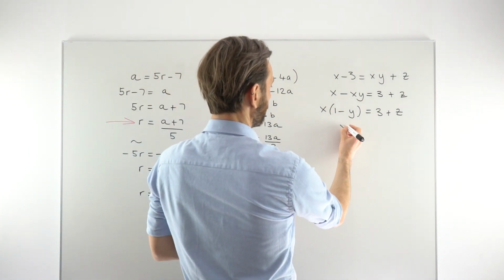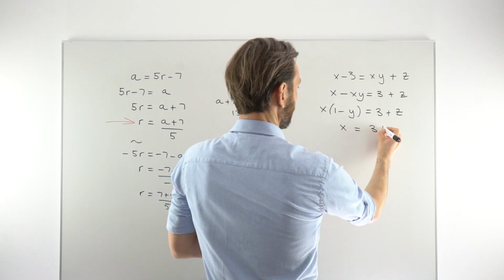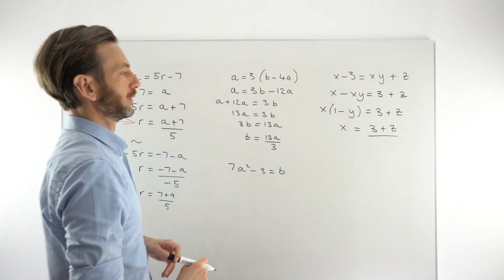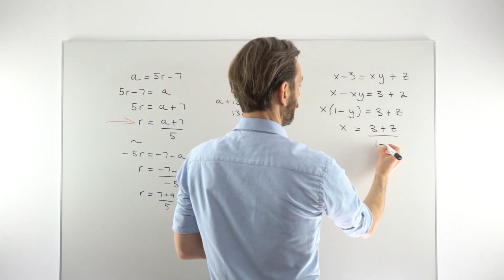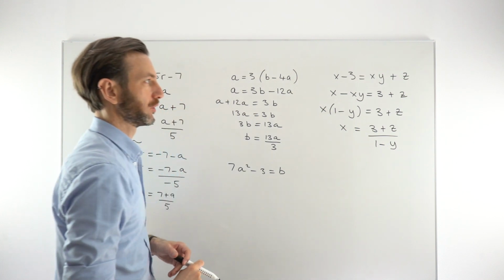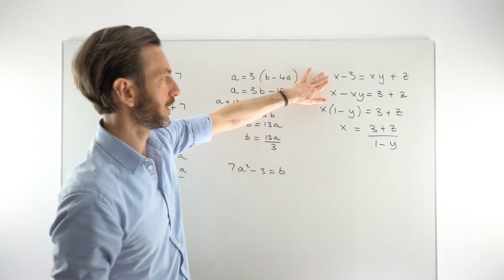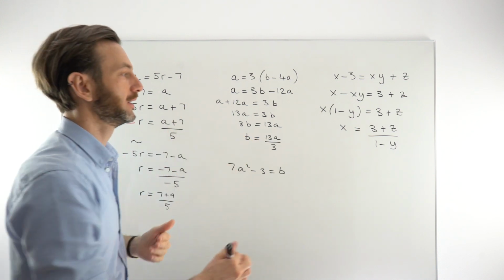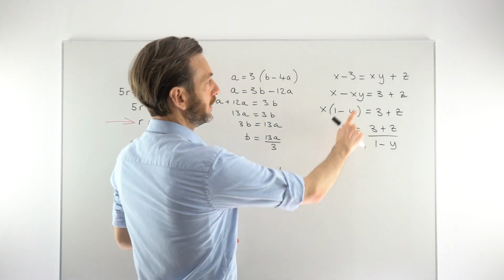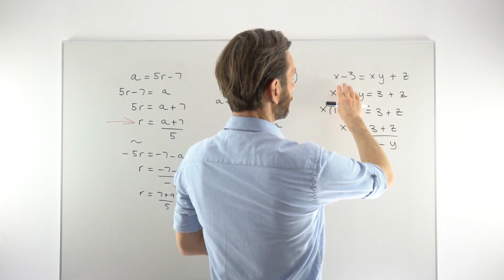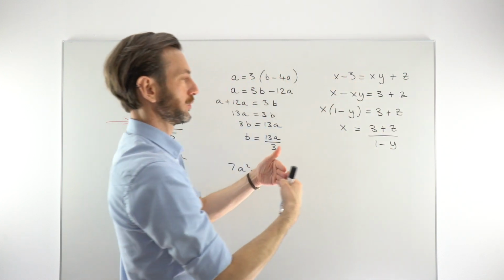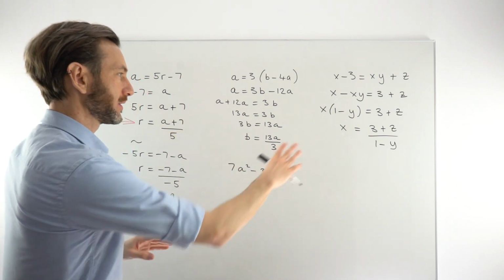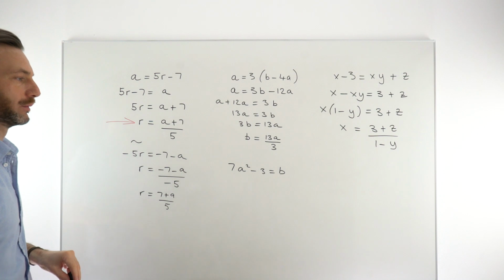So all we're going to do is divide the right-hand side, which is 3 plus z, and divide that by 1 minus y. So 1 minus y, and that's our rearrangement. So this guy and this guy are the same formula, just written with a different subject. X is now the subject of the formula. In fact, this one didn't even really have a subject because it was just all jumbled up. It wasn't written as y equals or anything like that. So that's a slightly more difficult example, that one, I would say.